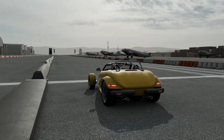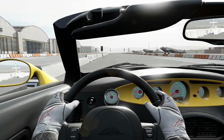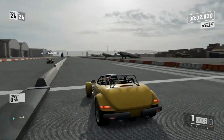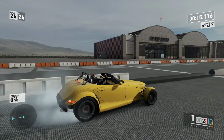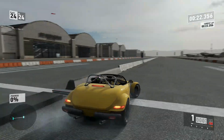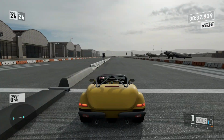All right, boys, session number one here in the dragster. Well, it is actually probably almost as close as you can get to an actual dragster, just because it's so bony. I know you guys want to hear the burnout from this sucker. Oh, Forza 7 burnouts, baby. Oh yeah. I'm sorry, I didn't carry it out, and I also can't get the clutch moving. There we go. Launch control, go.